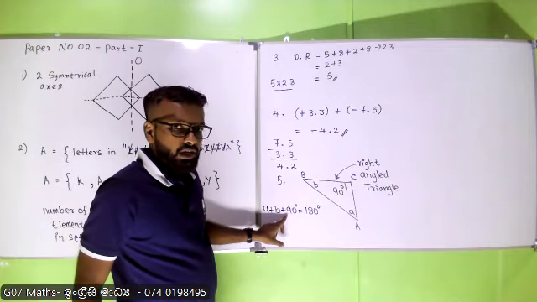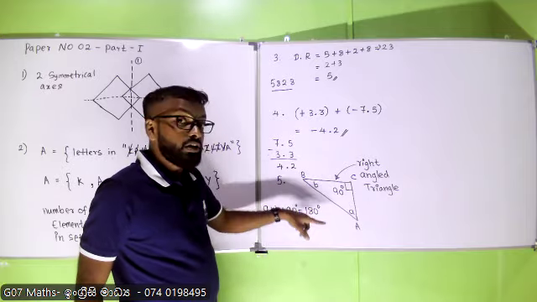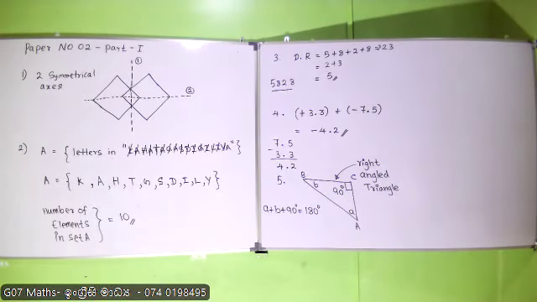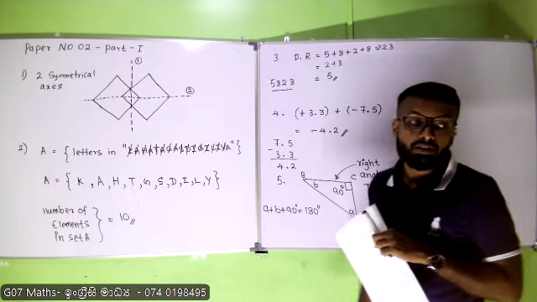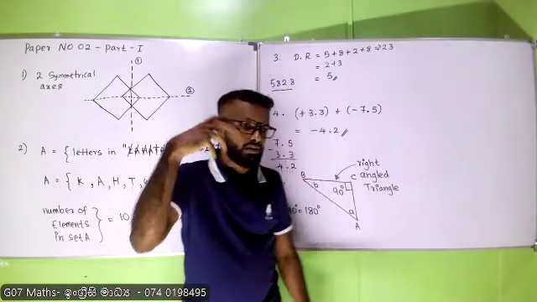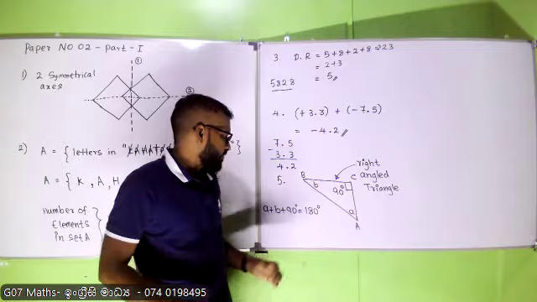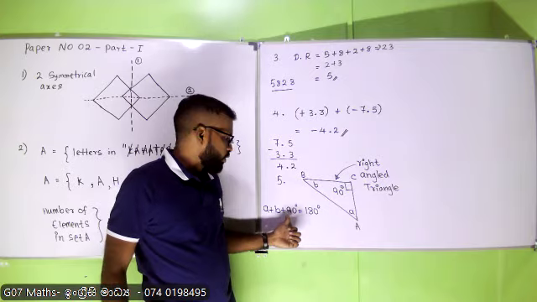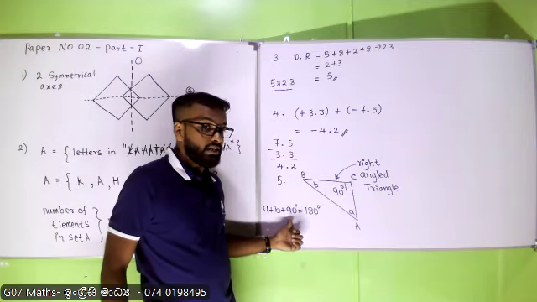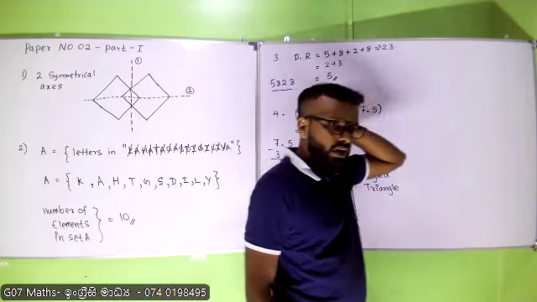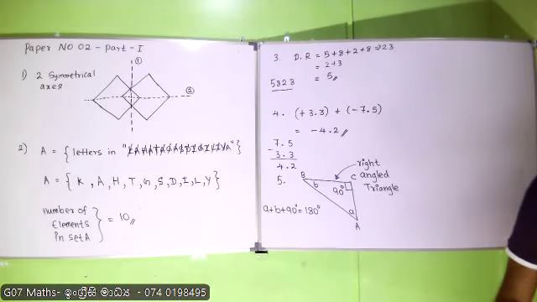Now here you have positive 90. When it goes to the other side of the equal mark, what happens? If you want to remove that, if you want to take it to the other side of the equal mark, what can you do? Can anyone tell me? Now remember, refresh your mind. Here we have positive 90. We want to remove this 90 from our left hand side. What are we going to do?